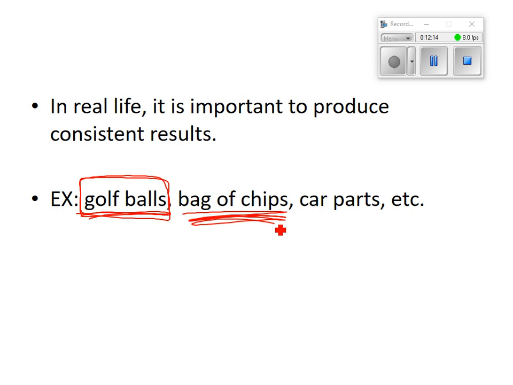Anybody know with a bag of chips, why is there so much air in a bag of chips? So they don't get squished. That's it. They don't get smashed. It doesn't have anything to do with them trying to cheat you, which is what everybody thinks. The whole purpose of putting air and making the bag look bigger like that is so that as the chips are getting packed in the box and shipped around everywhere, they don't get crushed.